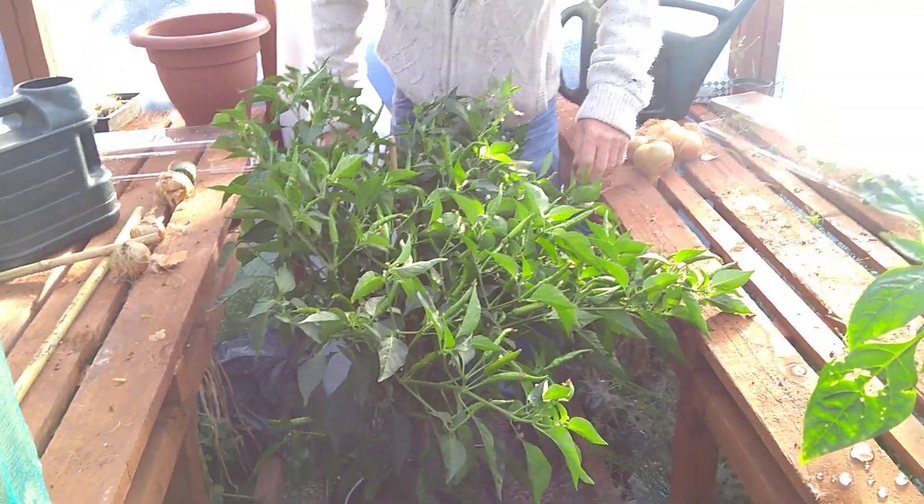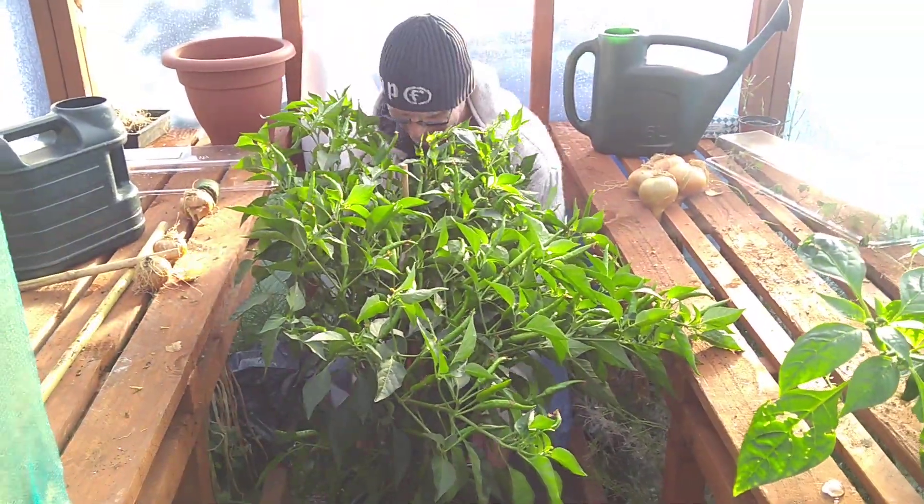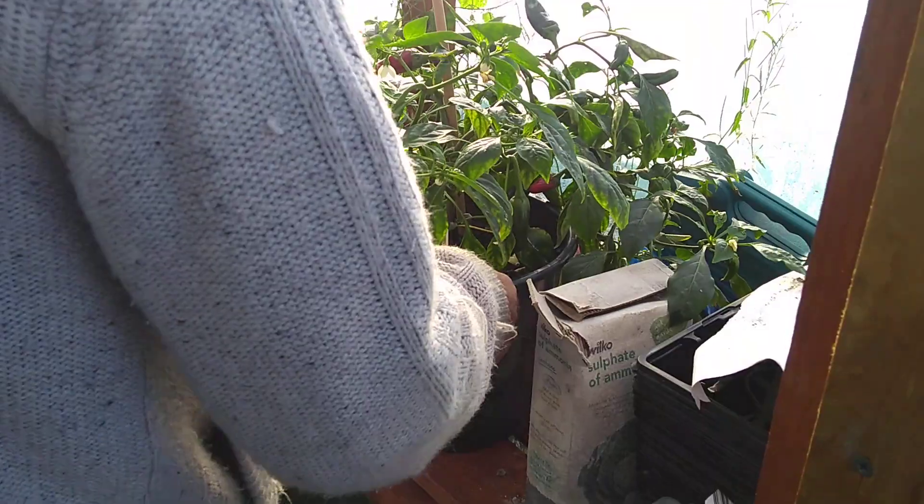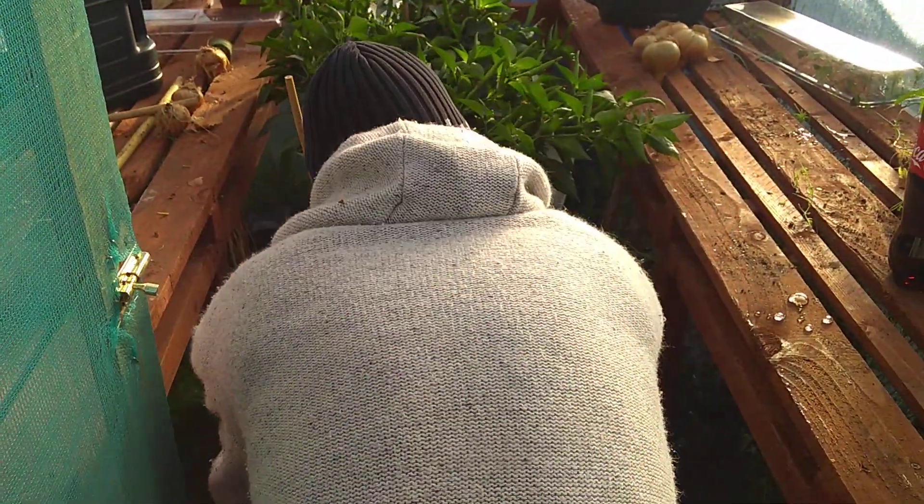As strong as he can be, he's going to live in there for the next couple of months, just while they come on. There's a bit of concrete on the floor, and there's another one there - it's a jalapeño, that one. I'm not sure. But these are the only two that I've got left in.